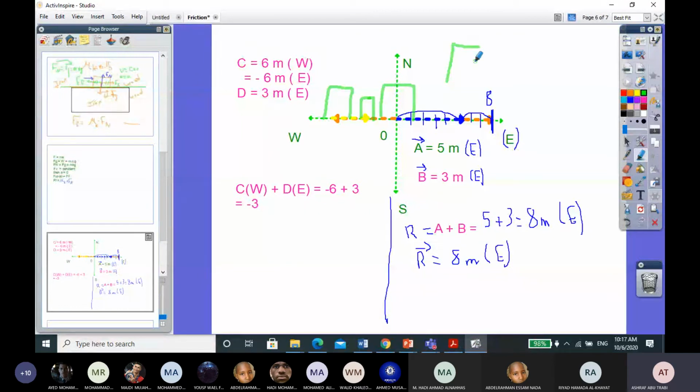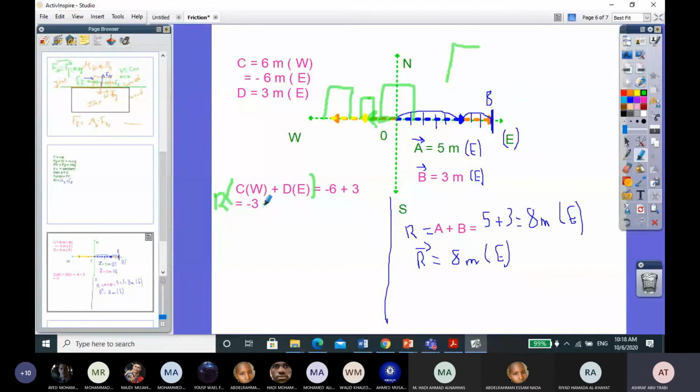Okay, Mister. So it's a case. So every case we can solve it. It's just about putting this in the first, when we say C in the west plus D in the east, and everything will be clear. C in the west will be equal to -6. D in the east will be equal to +3. So the resultant will be equal to, sorry, -3. This is the result. So the resultant, guys, will be -3, to the west. Excellent.